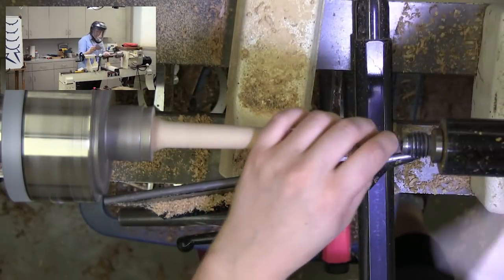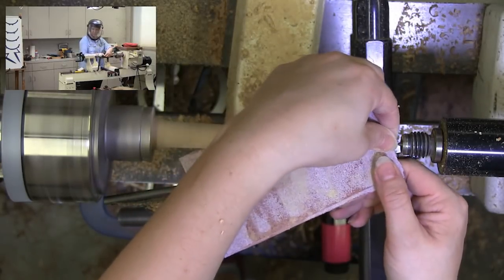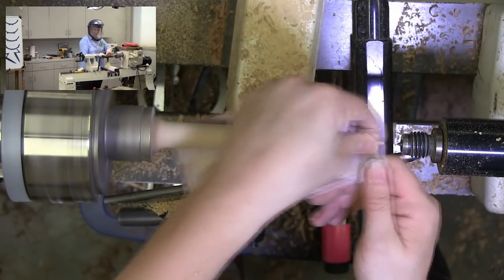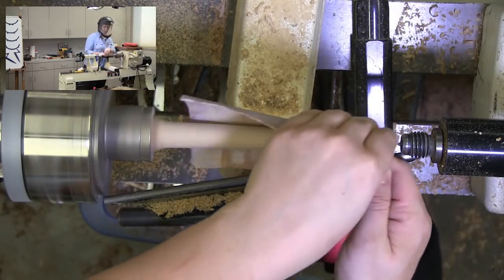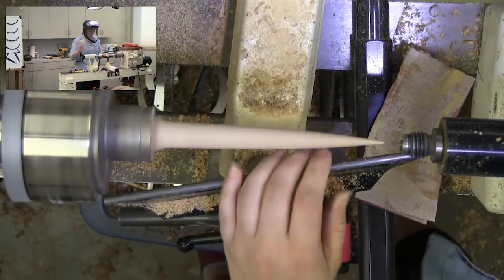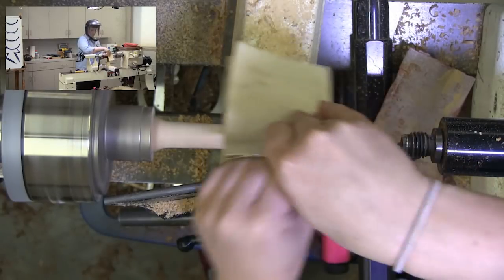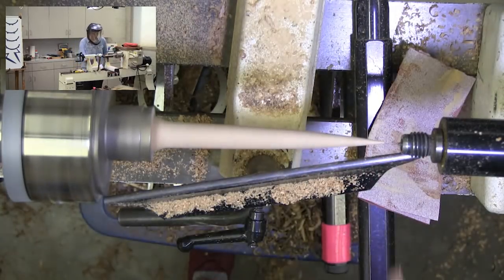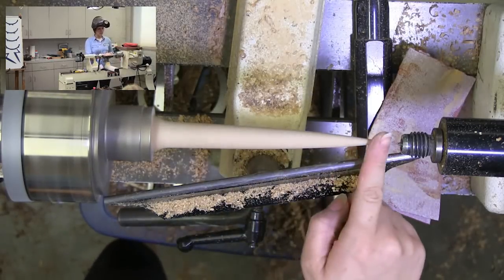So if somebody's not criticizing me on turning too slow, where is he? Talking to you, John. Then I'll actually have time to turn the toe off of these, which is what I usually do anyways. Yeah, it really does.